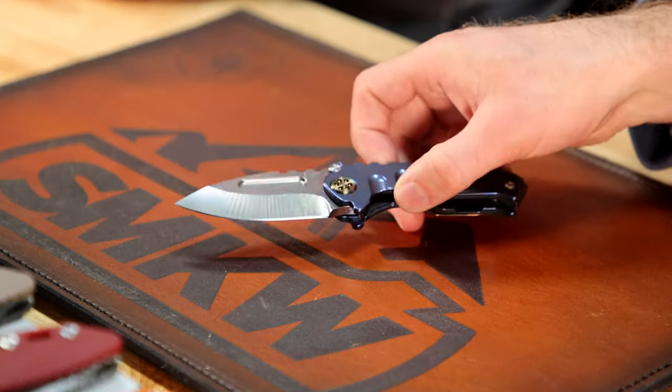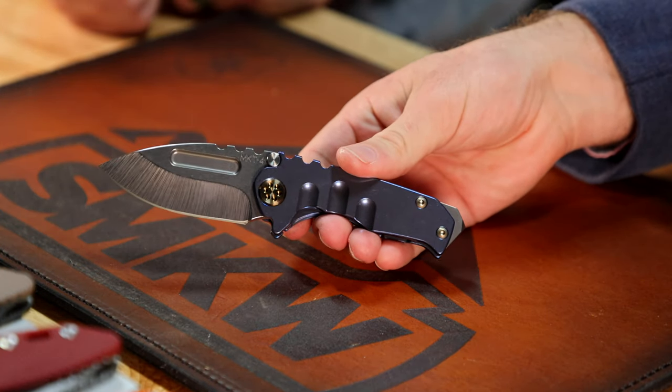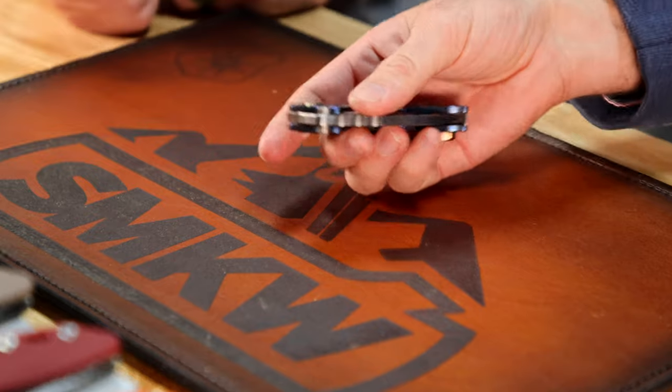We've got them on a finger strength training program — it does 1,000 finger curls every day. It's S45V on that blade steel, with a nice blood groove — or fuller, however you want to say it. It's very classy and honestly it matches my outfit pretty good today. You can open it with just your thumb. I love the accents from the pivot to the pocket clip and all the accessories. Coming in at $730, and we've got a few different variations — some different colorways.